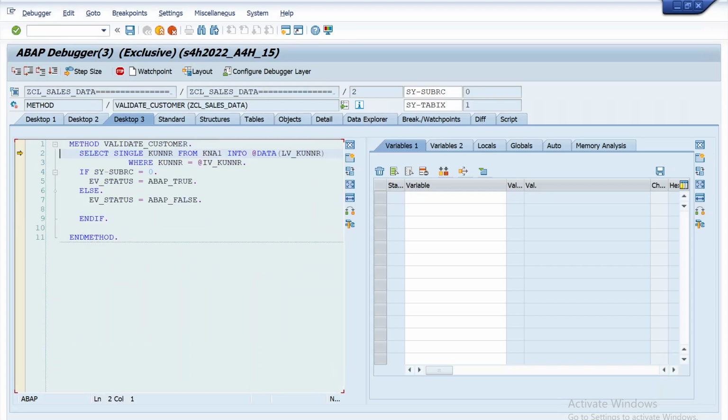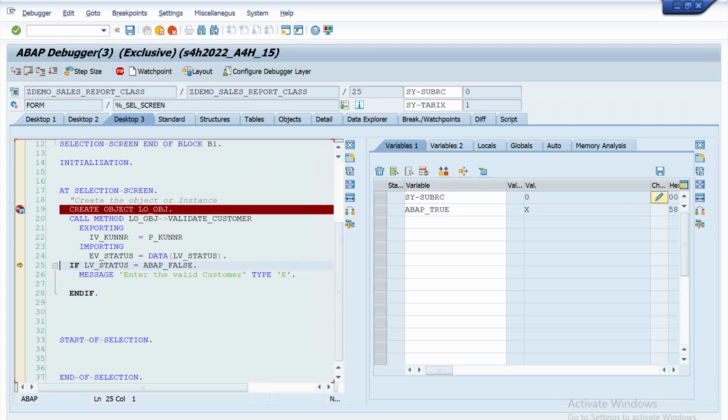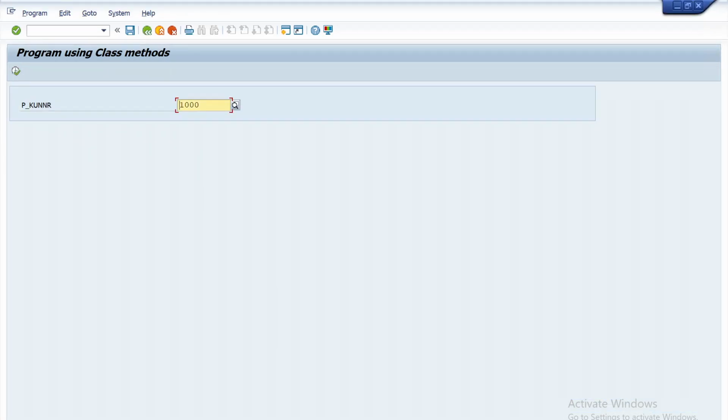F5. Sy-subrc is 0. Then we are populating abap_true to the exporting parameter, and it returned the value to the calling program. lv_status is the variable we are using. It is populated with that value. So no error message is displayed.